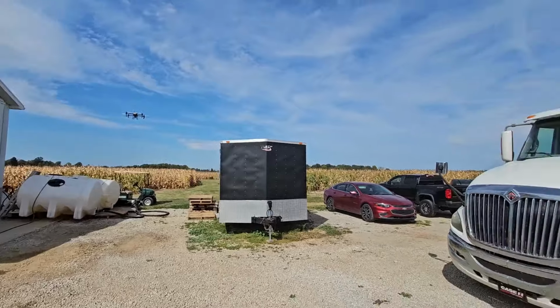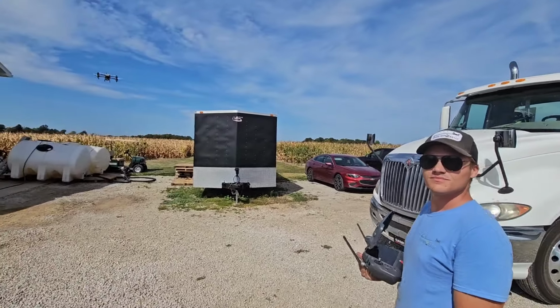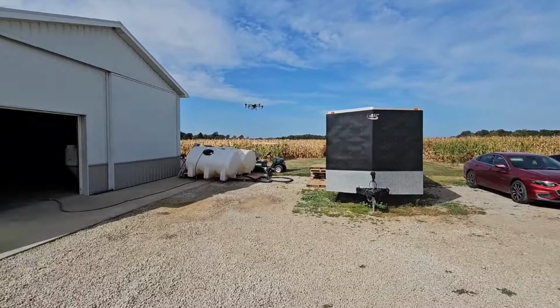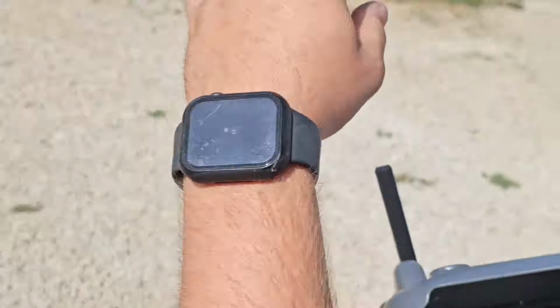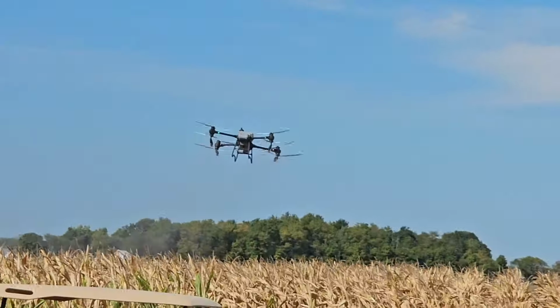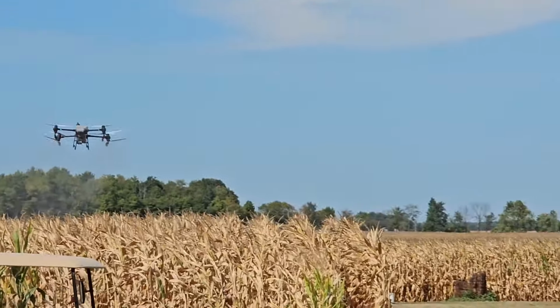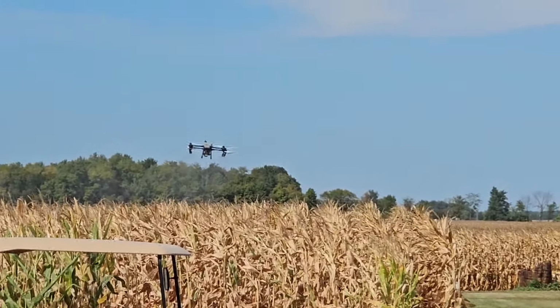Now this is completely autonomous. So you've basically said go, and it's going to find its paths and go on its own. So it's automatically doing its thing. There it's starting to spray. It's a little windy day. Yeah, it is a little windy, so the wind is blowing the water a little bit to the left there.